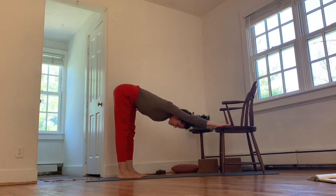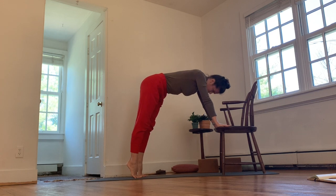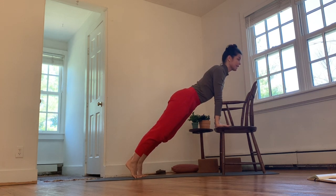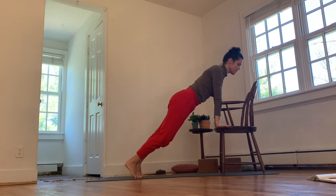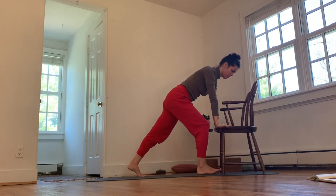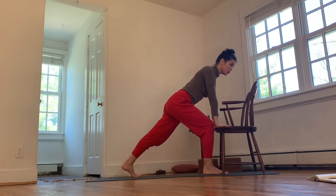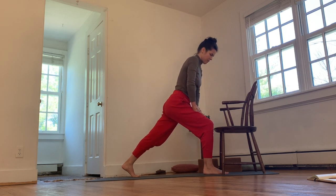Okay, to transition, same thing. Inhale, lift your heels up, and then roll forward to a plank pose so that your pelvis is on a diagonal with your brain, which is on a diagonal with your heels. Good. This time as you exhale, draw your right knee forward, and you'll step your right foot so that the right ankle is underneath your right knee. You could scoot your left foot back a little bit. Plant your hands on top of the right thigh.